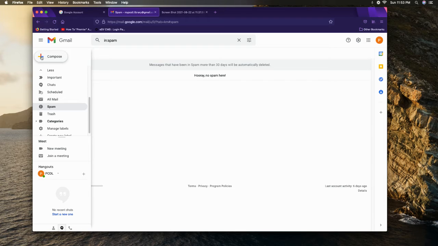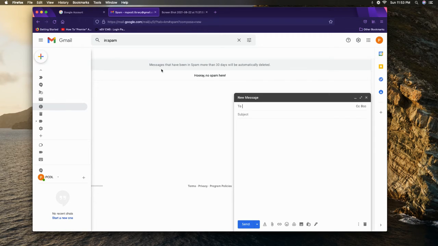And then what I had done up here is I clicked on the plus sign to go to compose, and this is where I would simply go to send an email. Now, when I'm sending an email, I would obviously put something in my To. It's very important that you always put something in your subject line. Most people should know that if you receive an email without something in the subject line, be very hesitant about ever opening that email up.